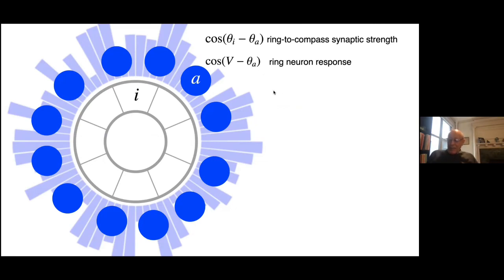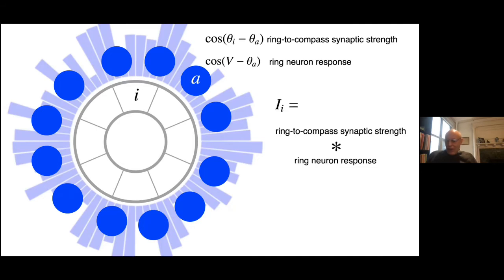Again, this is made up, but we know the tuning curves are something like this, and you'll see it's advantageous to use cosines because you can calculate things. So are there any questions about that? Because I have not done a great job of my notation. So again, this has a preferred visual angle of theta A. It responds to the visual object located at angle V as a cosine, and then it carries its signal into the compass through a coupling strength that depends on its identity and the identity of the compass neuron. And that strength is proportional to the difference in these angle labels. Again, these are just labels for the cells.